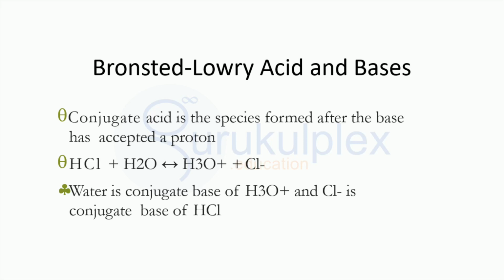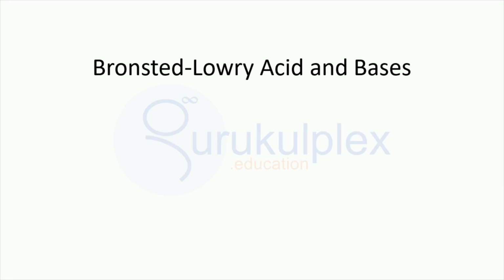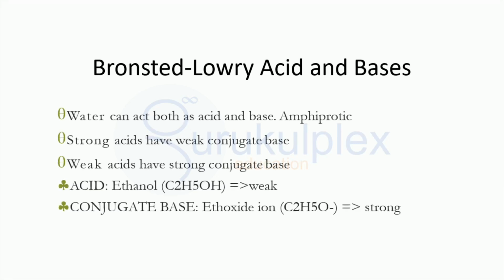The Cl- ion, created in the reaction, is the conjugate base of the original acid, HCl, which is capable of accepting a proton and restoring the original acid. This exemplifies the fundamental concept of conjugate acid-base relationship in chemistry. Water is capable of behaving as both an acid and a base due to its amphiprotic nature. Its pH level may differ based on the substances it interacts with.